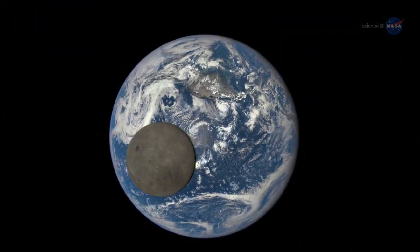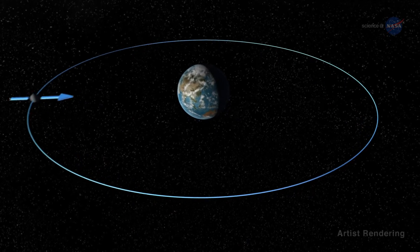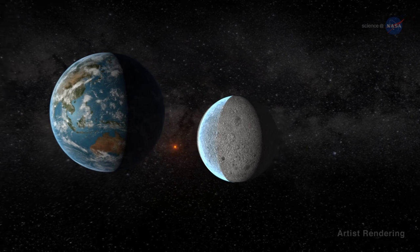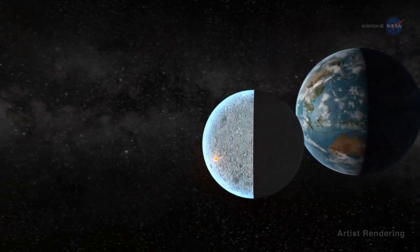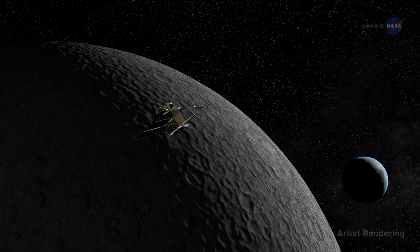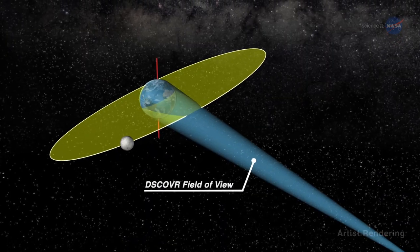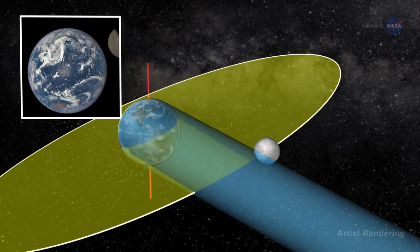The observatory also offers a rare view of the Moon. Because the Moon is tidally locked to Earth, only one side is visible from our planet. The unseen far side was shrouded in mystery until 1959, when the Soviet Luna 3 spacecraft swung around the Moon and photographed it from behind. This feat is repeated by the current High Resolution Lunar Reconnaissance Orbiter Camera, or LROC. DSCOVR will observe the far side about twice a year as the observatory periodically crosses the orbital plane of the Moon.